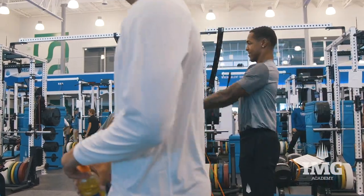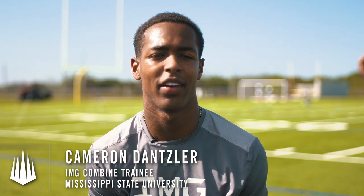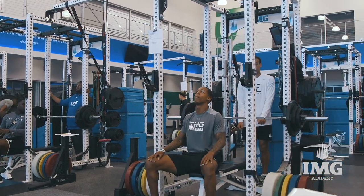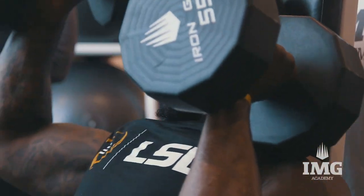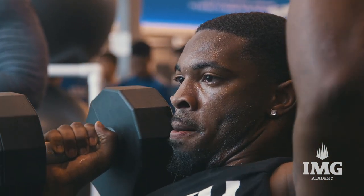For me personally, I just put on a lot of weight, a lot of muscle mass. Honestly, I wanted to look bigger, and I feel like I accomplished that being here at IMG — at least getting 10 reps on 225, and I feel like I can get that. We make sure we do a lot of things — not so much going as heavy, but just getting those muscles used to working on a consecutive basis, getting those muscles burning and getting them used to the high reps.